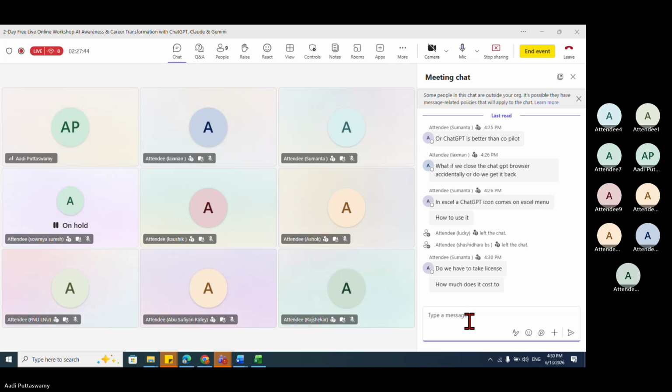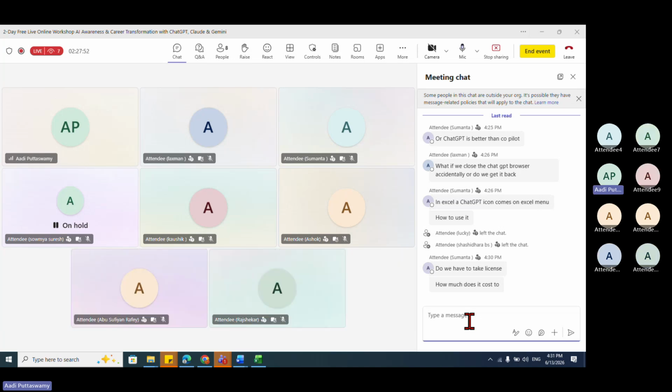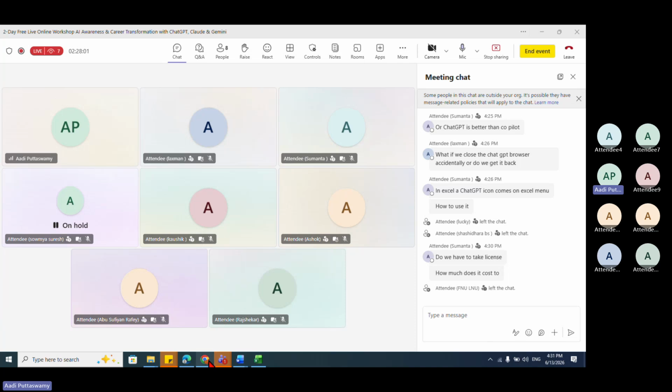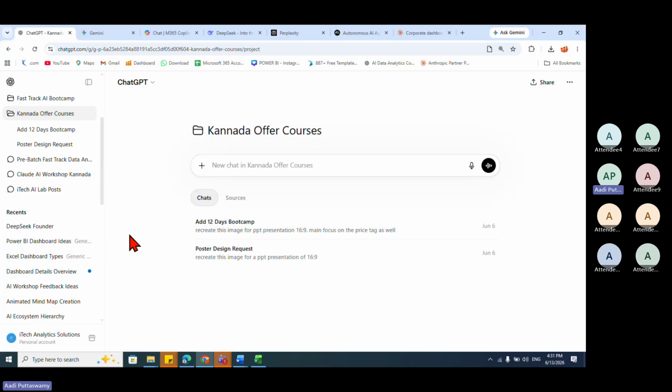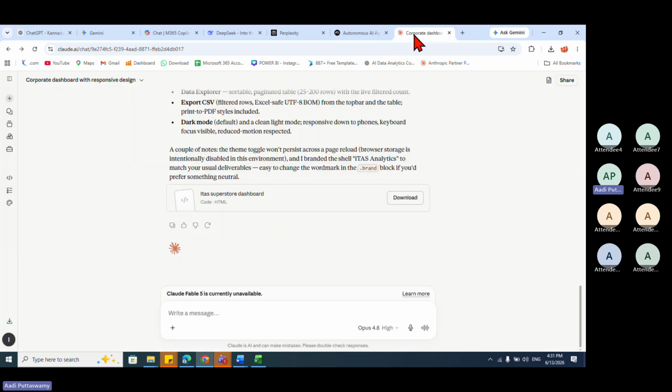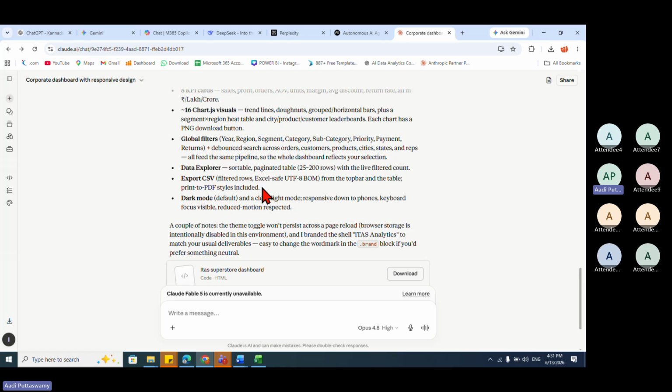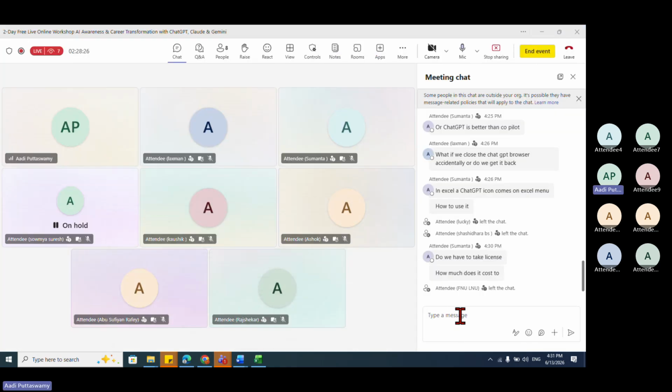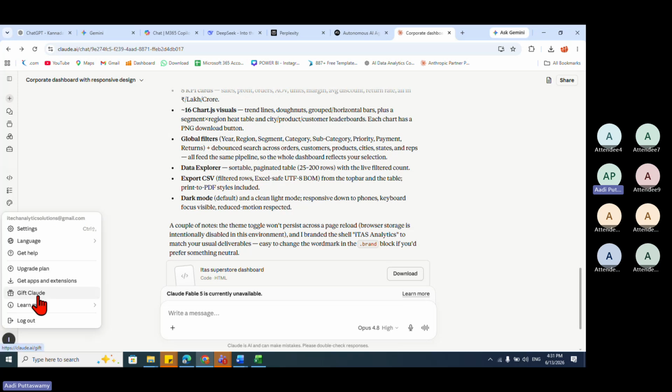If you think you are going with Claude, you can go with Claude. If ChatGPT, then ChatGPT. If you want Copilot, fine. But I use ChatGPT, Gemini, and Claude, all three. For content, I always use ChatGPT, because you can keep on giving content and it will not restrict you. But with Claude, as soon as you give one or two projects, it will stop, though it gives much more advanced output compared to ChatGPT. Copilot is limited to Microsoft itself, so I avoid using it and am not investing much in Copilot. What is the cost? It depends on you, Sumanta, and others. If you want to know the Claude price, they have different plans.